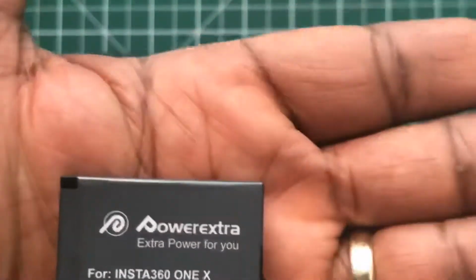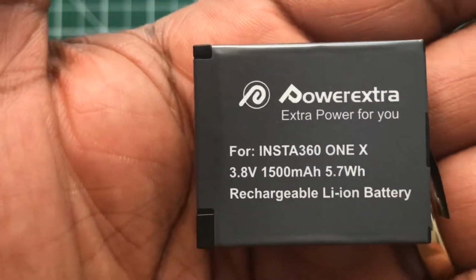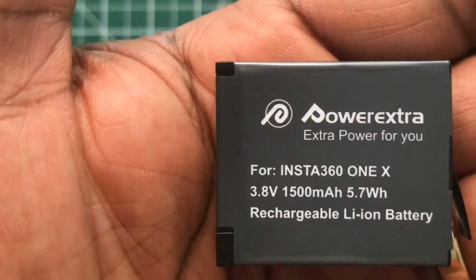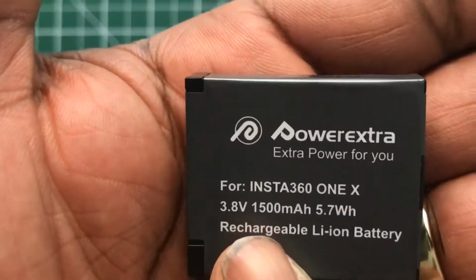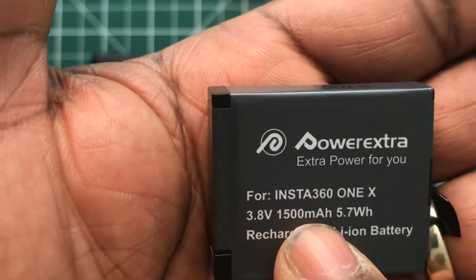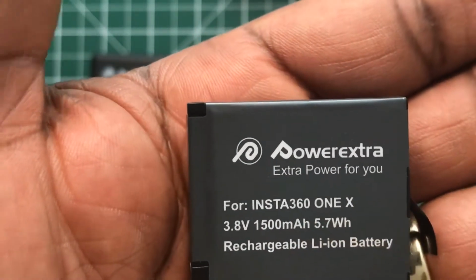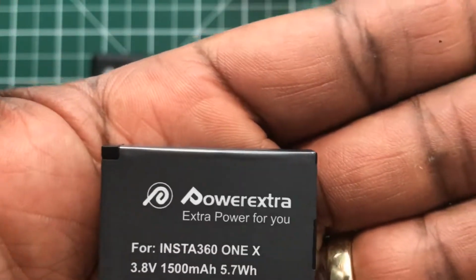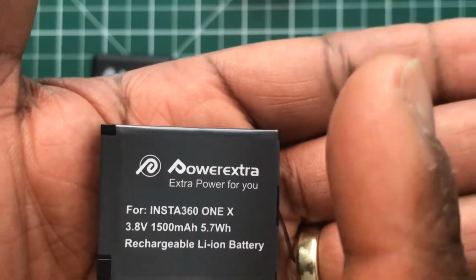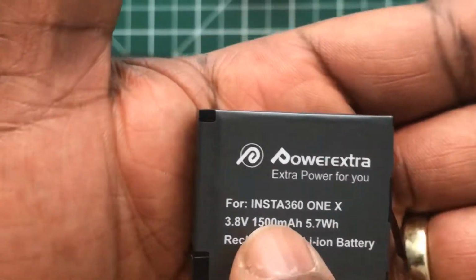Next we have the battery, and I'll just show you the one battery because the other one is exactly the same. Now one thing we'll notice with this battery is it says extra power for you. Now this battery is still 3.8 V, but now it's a 1500 mAh battery with a 5.7 watts output. Basically, I'll put a link up here for the newer one, because the newer one was 1200.